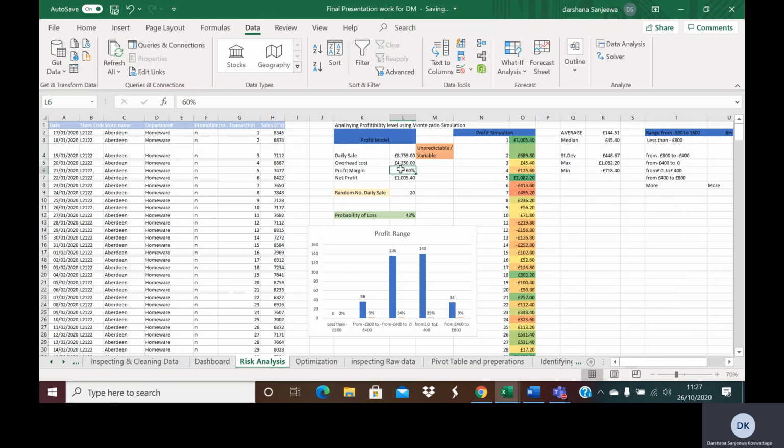So I changed this to 65% initially, and see what changes it brings. It brings me the profitability loss level under 10, to be more precise, it comes to 7. So I will check with a 70% margin, because I can vary that from 60 to 70. And see the number, if you go to the 70% margin, the profitability loss is only 5%.